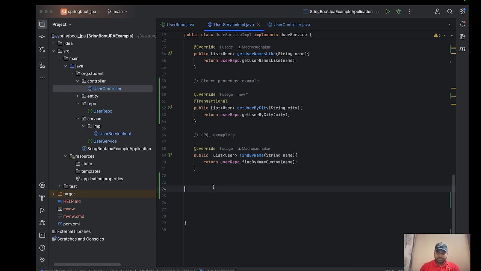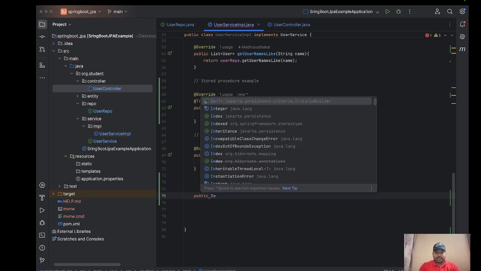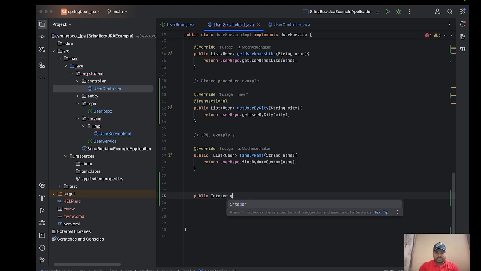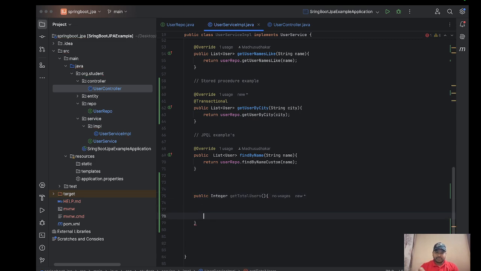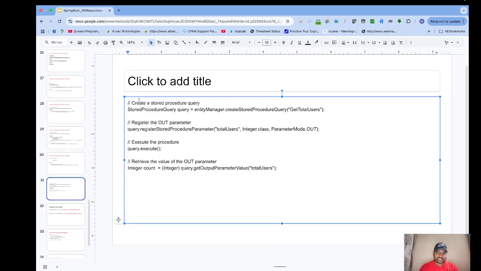Let me type: public Integer getTotalUsers. Now I'm copying this piece of code, whatever I have explained, and pasting it here.